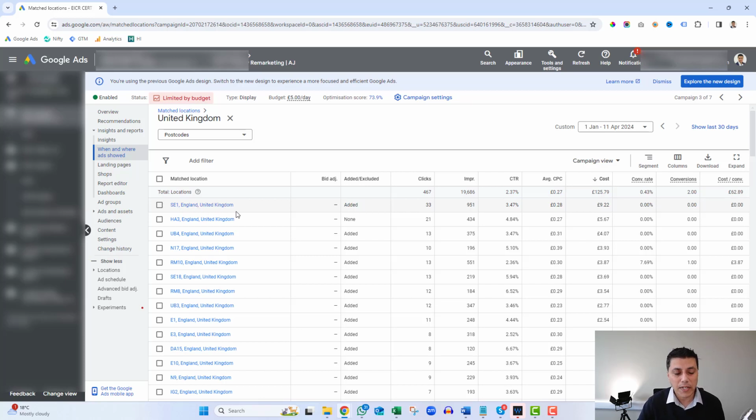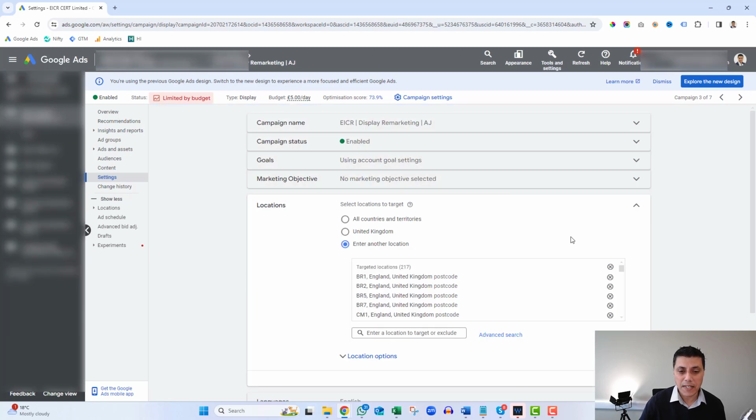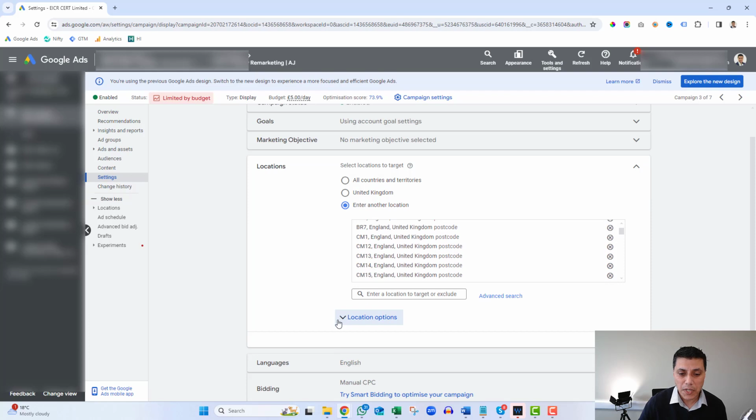But again, when looking at locations, do check your location settings in the settings option all the time, right? Because this is an absolute gold mine. So when you're looking at settings, make sure that not only are you targeting the right locations, if I click on here, but also you've got this option where it says location options.